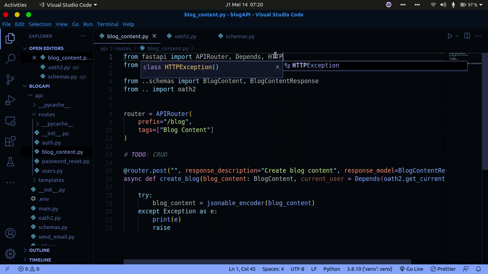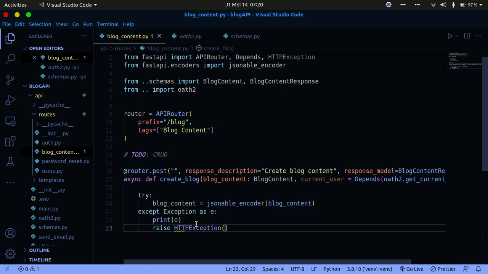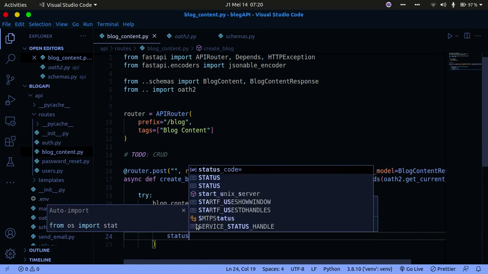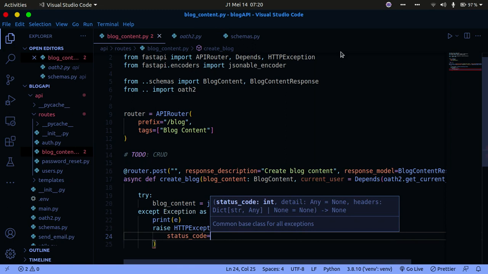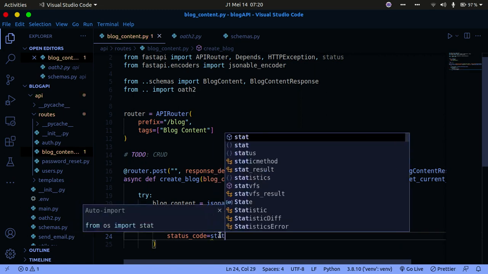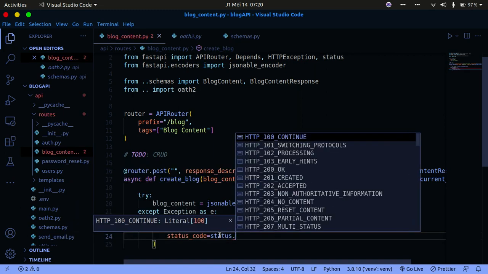So you can just say raise an HTTPException, and then you can provide the status_code, and for the status code we can just import status from FastAPI. So we're going to say status just like this, and you can use status, right? You can say status dot, in case there's any error, let me see which status code.